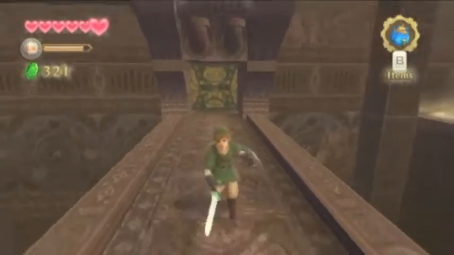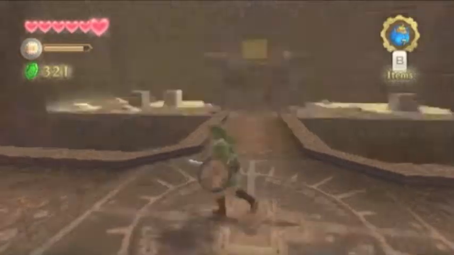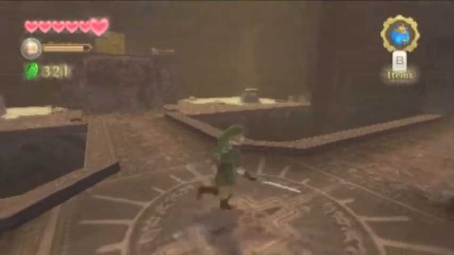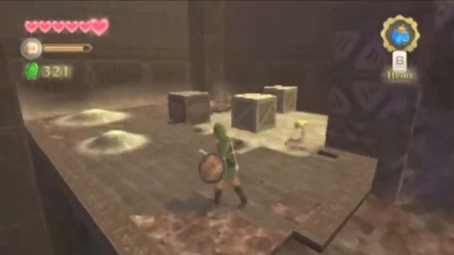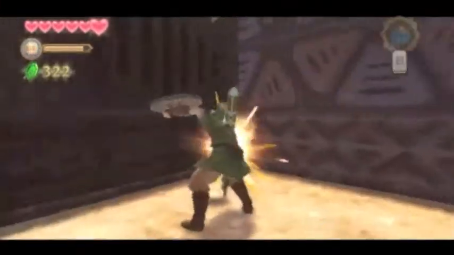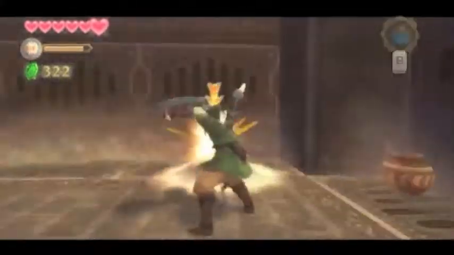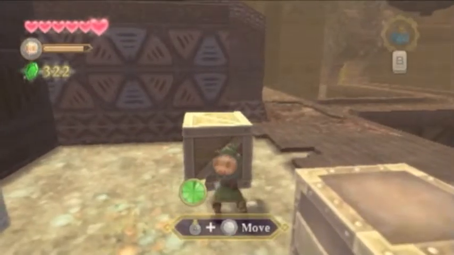Okay, so we have a four-way path here. The right and left sides are both blocked off, one by a key, another one just closed down. So, we'll have to figure that out as we go. We have some box pushing to do, so I guess this is really the only way to get up to this platform. I think that's really all you need to do.